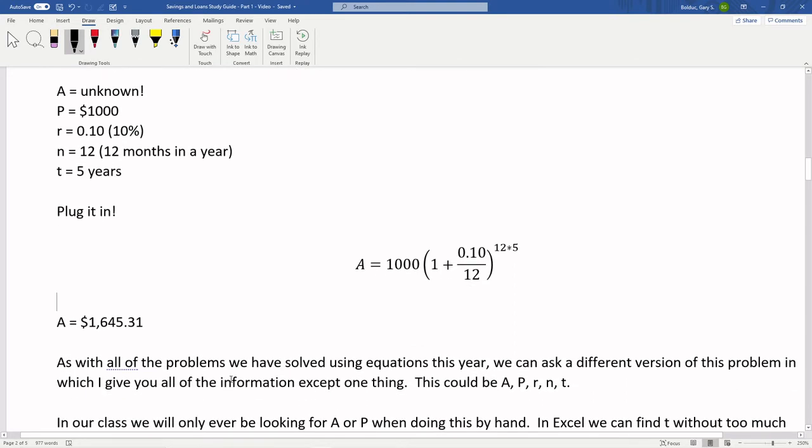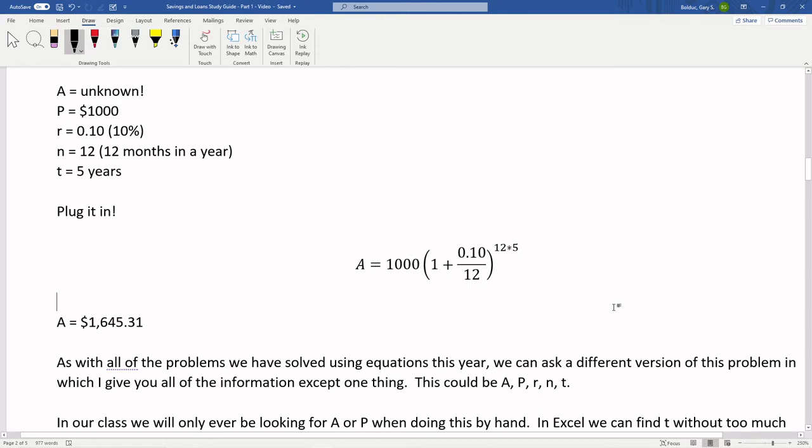Another way we could do this is by just switching up what information I give you and what I ask for. But we've seen this already. The formulas we were using before with percent increase, decrease, the distance formula, D equals RT, all of those, sometimes I gave you some information and left one of them blank and said find it, and then sometimes I switched it up, what I gave you and didn't, and you had to be flexible. Use the formula, plug in what you know, solve for what you don't. This works the same.